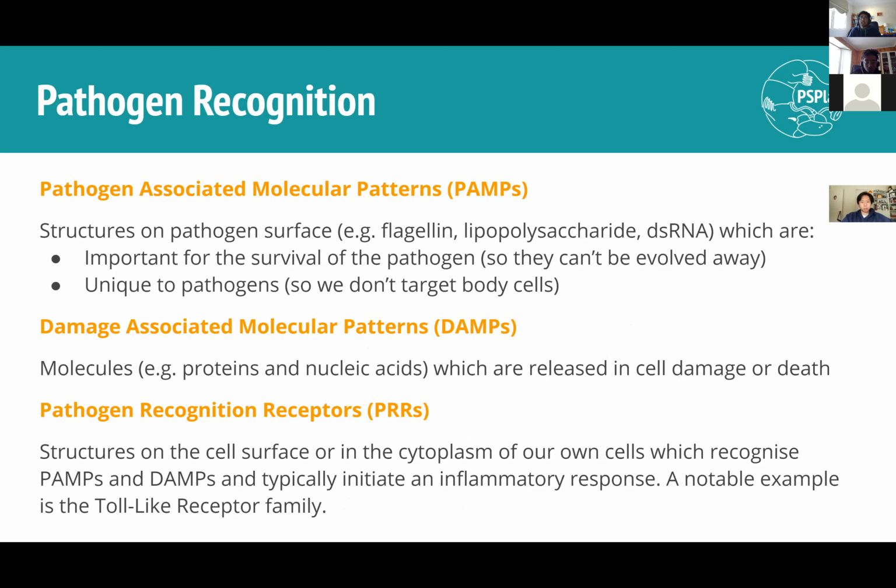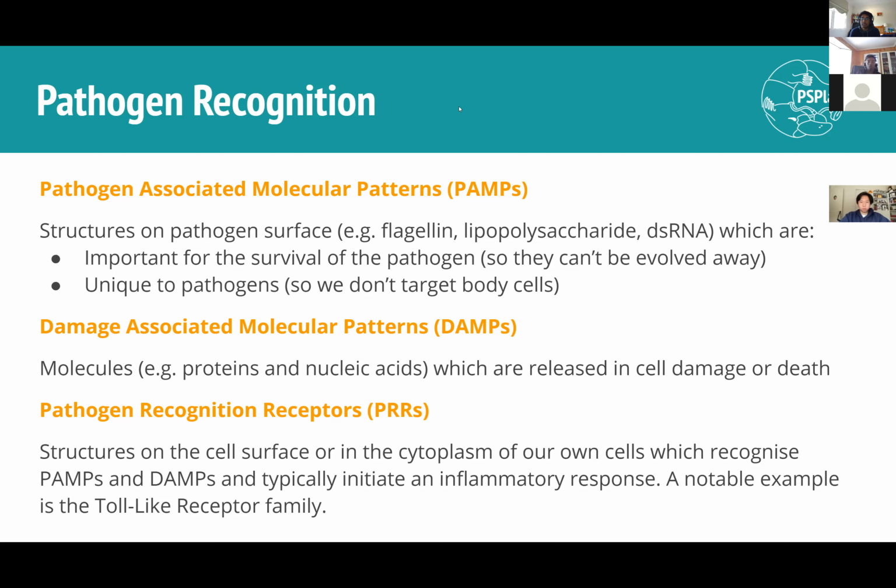All right, so the first thing we need to talk about is how we actually recognize a pathogen. For the innate immune system, we're not going after a particular antigen. We just know that there are certain things which are very closely associated with pathogens. So your innate immune cells have a bunch of different structures that they know are not found on your body cells, but are usually associated with a pathogen. They're going to go around, and if they see one, they're going to kill the cell or material that it comes from, under the assumption that it's going to be a pathogen.